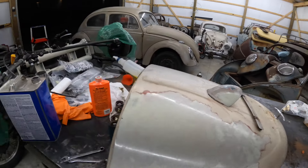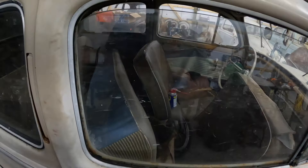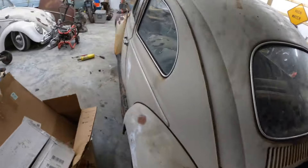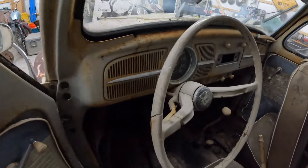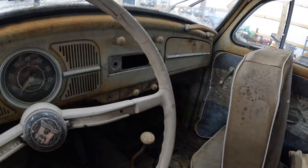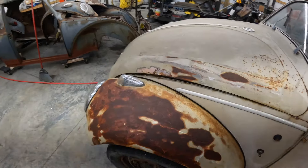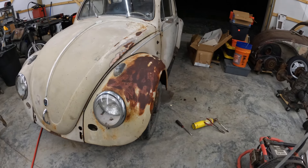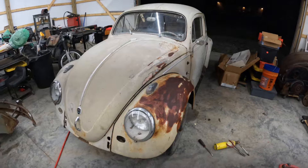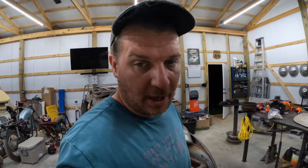This color is supposedly pretty rare from the research I've been doing — I think it's a '60-only color. And the original interior is the Water Blue, which is under the seat covers that were in it. Only the outside was painted. So all of this is still original paint and it's got a real cool look to it — all patina. All the fenders and everything are original on this car except for this one. So I'm not really quite sure — if anyone out there has a Flint Gray driver's side front fender, I'm in search of one. If not, I might just rust it and the car will have all the original paint and that one will be kind of rusty until one day we come across the proper fender. But first we have hours and hours and hours of work to do.